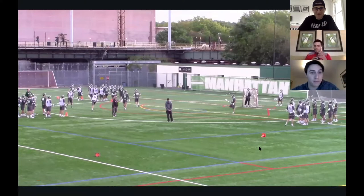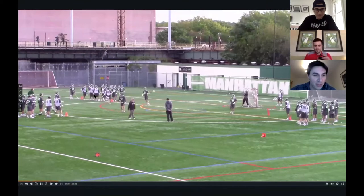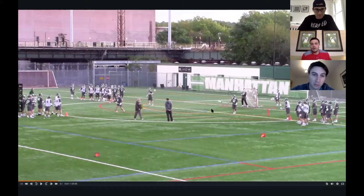For context, this is from the fall — a lot of our middies were playing both ways, and early on our face-off guys were doing a lot of the defense, so if you see some brutal short-stick defense there's a good chance it's a face-off guy. The drill is set up with three lines: one right here, one down on the wing, one down on the wing. The ball always starts with basically an inbounds pass from top center, and that guy has the option to throw either way, so everybody has to be ready to play.